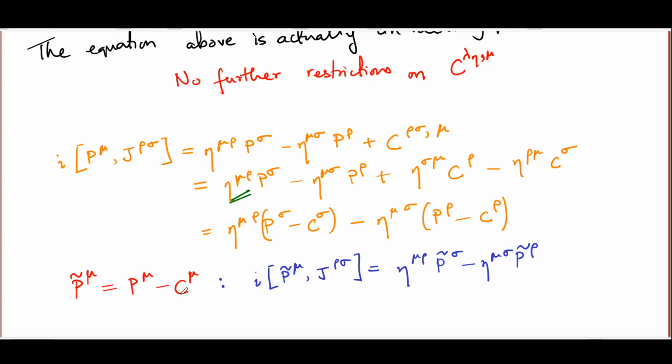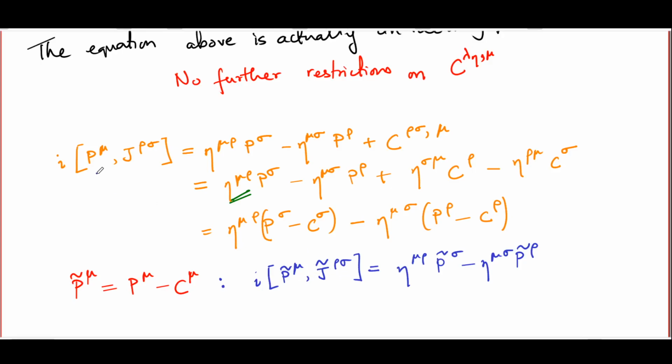And if you do that, of course, that is not going to change the left hand side at all. P tilde mu j tilde rho sigma. We have not talked about j tilde yet, but if we shift j by a real number as well later on, we could talk of j tilde rho sigma. Here I've just talked about j rho sigma, but I could just as well imagine that later on we might want to shift the j's also, but by some real constants.